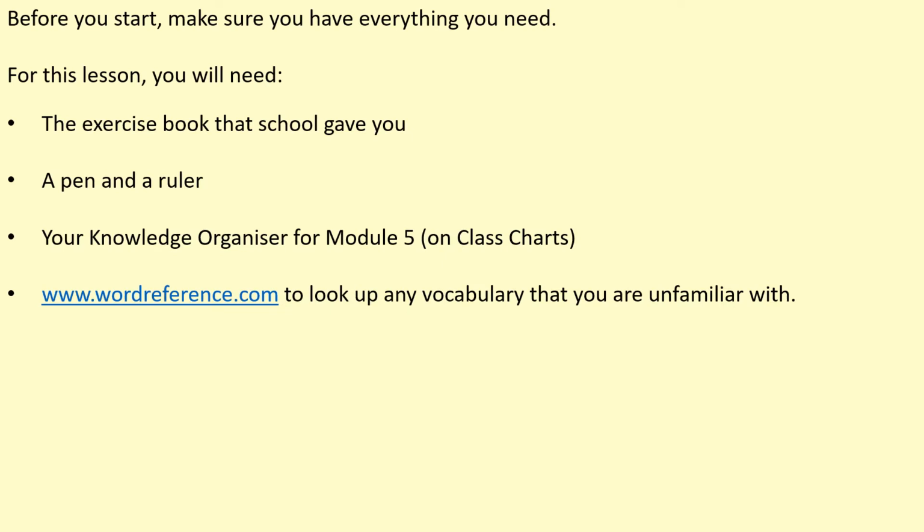Before you start the lesson, please can you get the following equipment together? You will need the exercise book that the school gave you, a pen and a ruler, your knowledge organiser for Module 5 on class charts, open in a window, and also wordreference.com on class charts, open in a window to look up any vocabulary you're not sure of. Please pause to do that now.